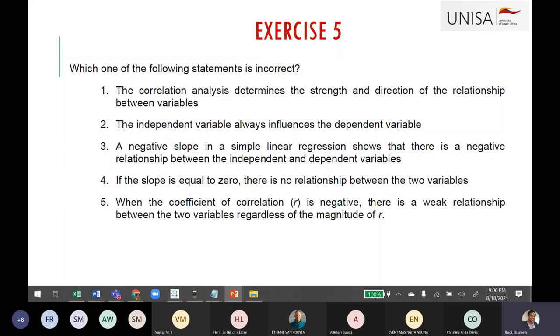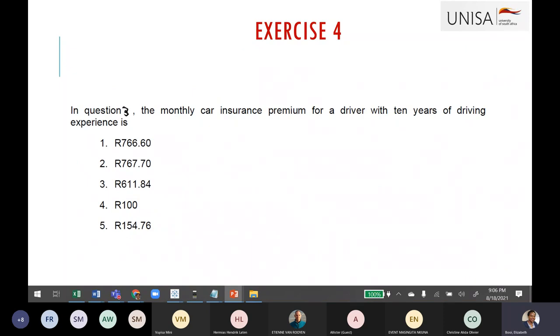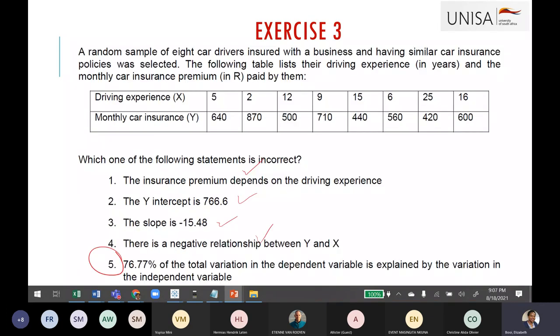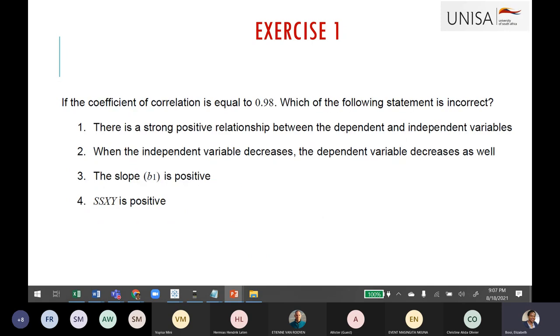You will also get theoretical questions, or you will get questions where you have to estimate. So for this one, we could estimate the value of our new value, which is the new value here. They say 10 years, so we can go and estimate 10 years of those values. And you should be able to answer questions where you are given X and Y values and interpreting your slope and your intercepts. Also part of those discussions is interpreting the coefficient of correlation. But we'll look at more activities or exercises on Saturday.